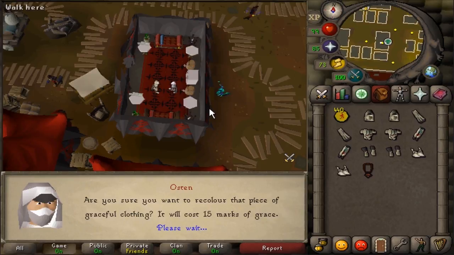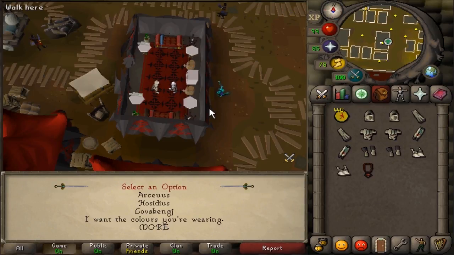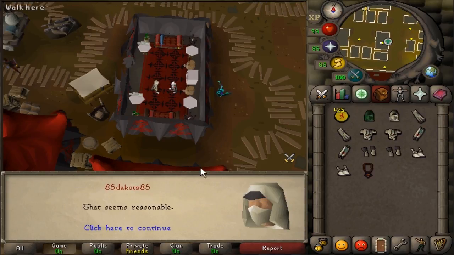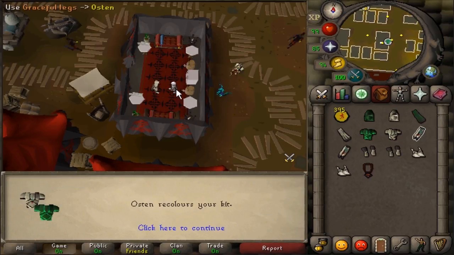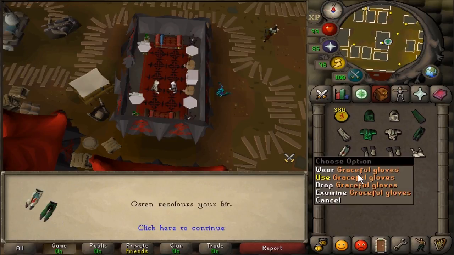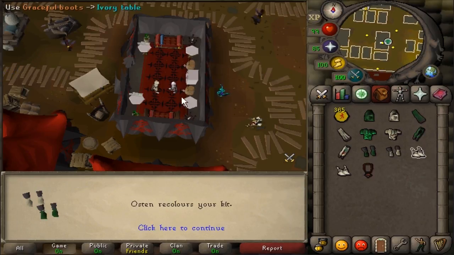As you might see during this voiceover fast-forwarded clip, I accidentally colored one of my pieces yellow, so I end up going with a full set of green and a full set of yellow while I do this. But if you guys didn't know, wow, this is a little bit of a stutter, huh? It currently costs 15 marks of grace to recolor a single piece of clothing while you're here. So 90 marks of grace total. I think it was 260 for the full set to buy it. Maybe it was 280. So at max, like 350 to 370 marks to get a full colored set.